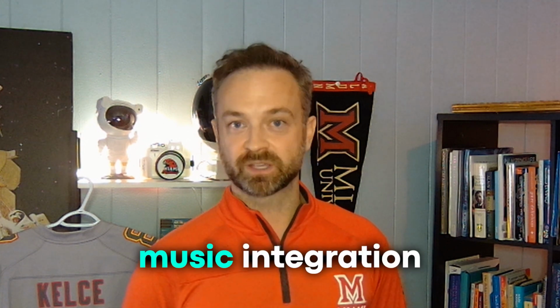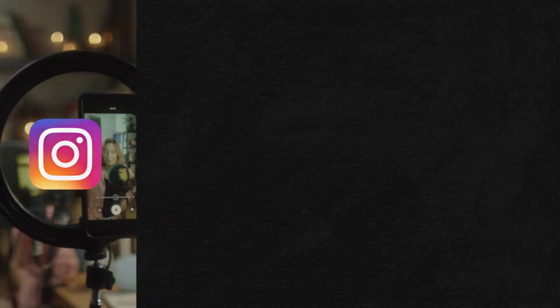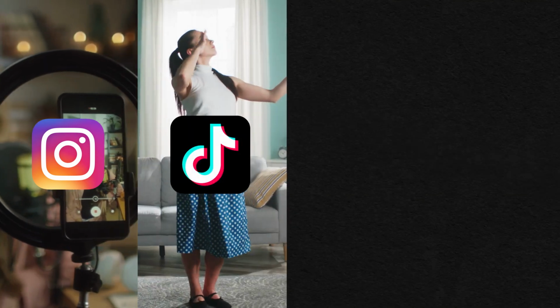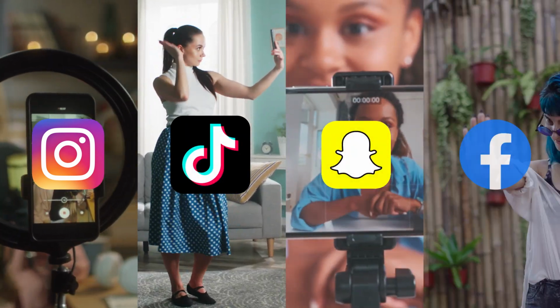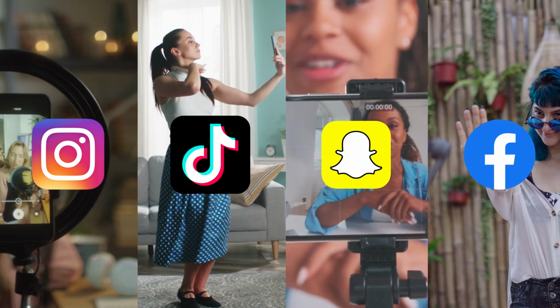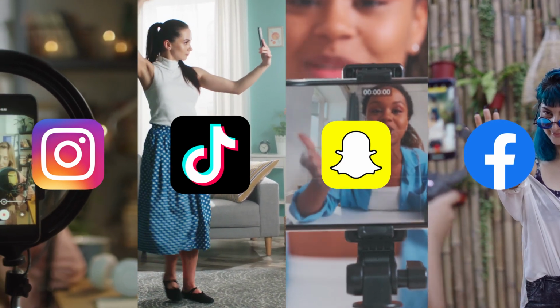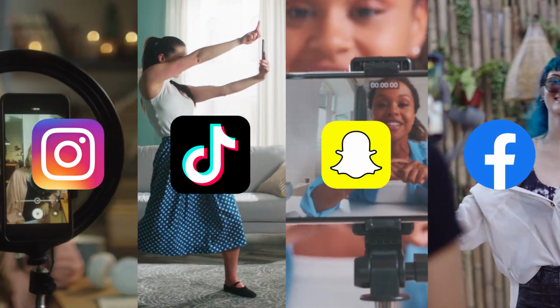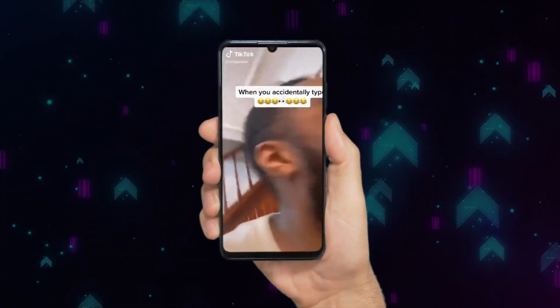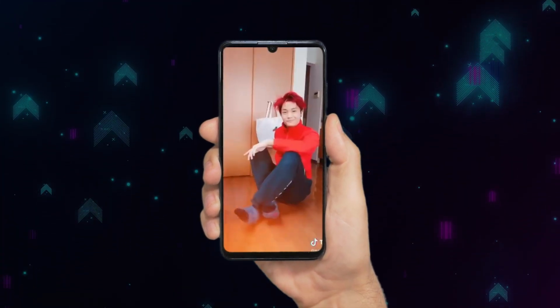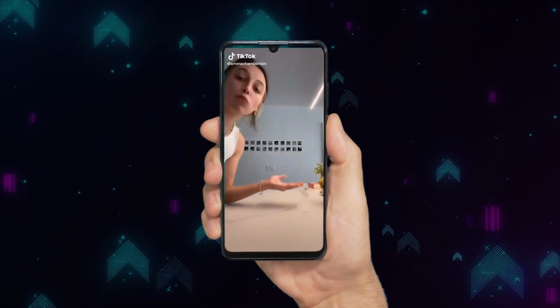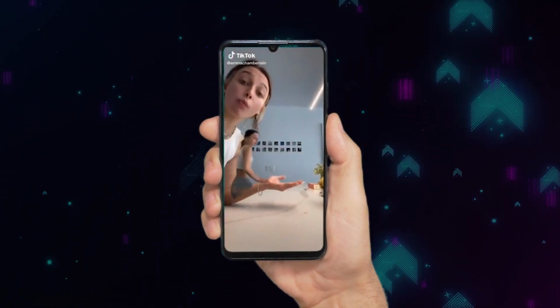One of them we could compare pretty easily here is a category like music integration in the app. So Instagram versus TikTok versus Snapchat and versus Facebook. Who had the ability to really dive into trending songs, sync them to videos, and easily search by that trending song first? Obviously, that is TikTok. They mastered that. They found the way to connect songs that we love and want to hear or haven't heard yet, and be able to use that in their content.